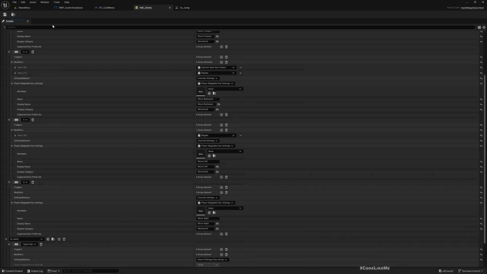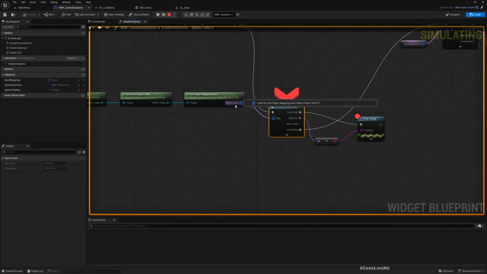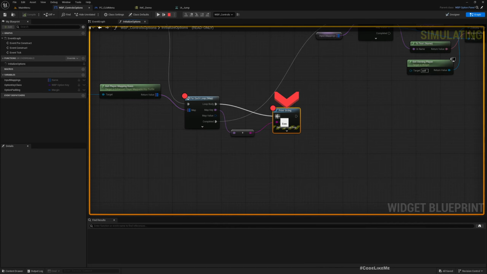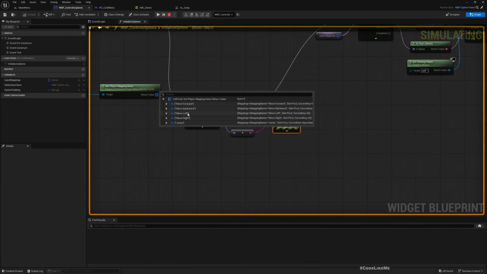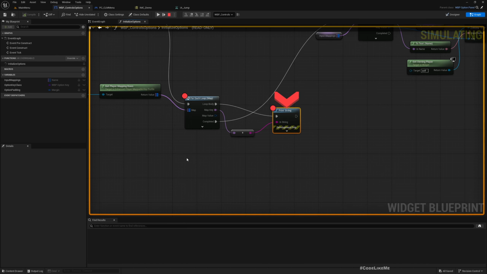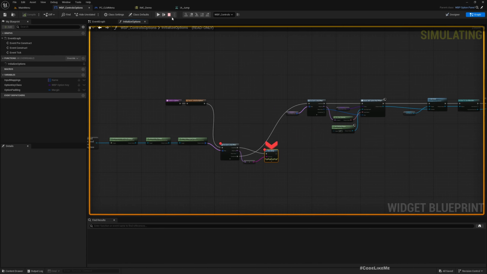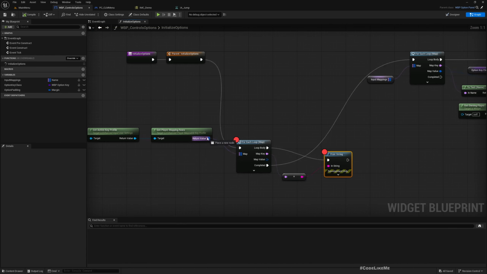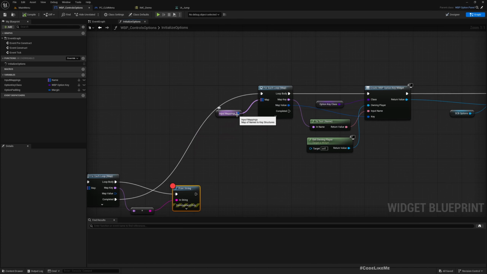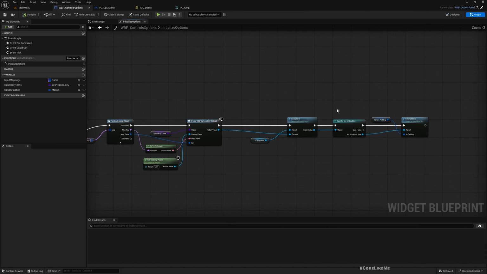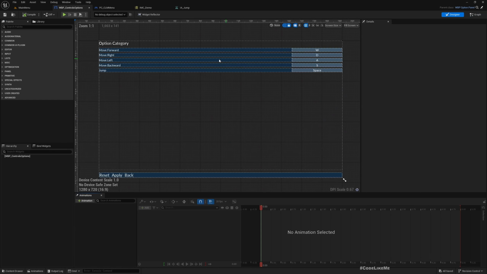Now, if I play, see, now it jumps to this. That means we have values here. 5 values. Move forward, move backward, left, right, jump. Nice. So we have values. So now what we need to do is change this into this array so that we can show it within here. But how do we do that?